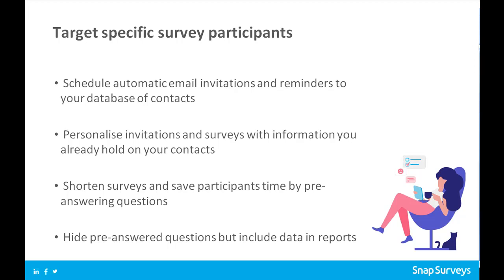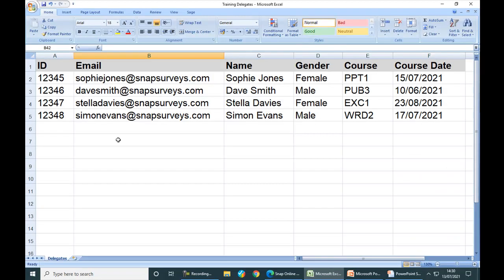So let's have a look at the spreadsheet we're going to be using. To use this facility, you must have a known list of customers, and they must each have their own unique ID. Snap will use this unique ID to automatically log them into the survey from the link contained in the invitation. As you can see, I've also got some known information about each potential participant, including their name and which training course they attended. And just notice that my column headers have logical names and that we're going to be using worksheet number 1, the delegates worksheet.